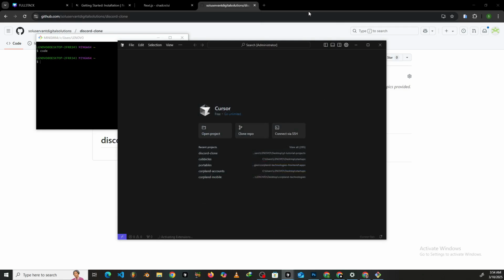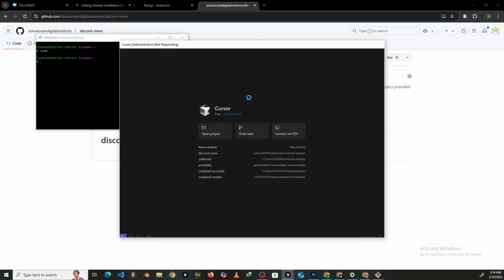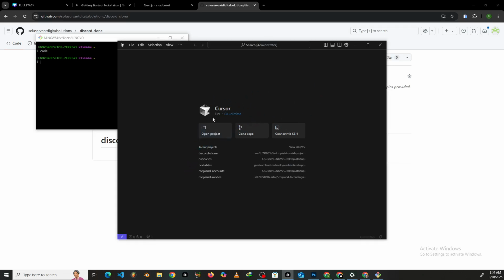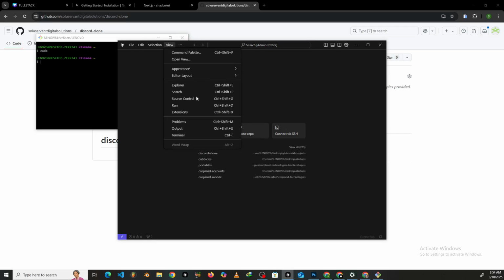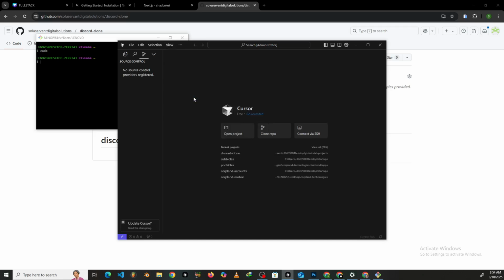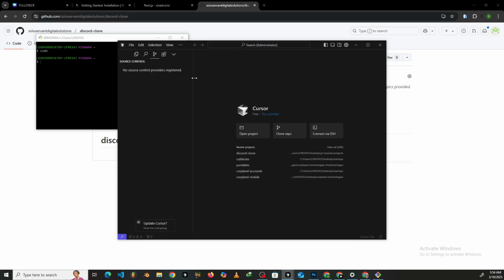All right, so I think most of you will be using VS Code. If you open up VS Code, you see an empty get started screen, a workspace here, and then you just click on clone repository from there. But just in case you are not seeing any of that, you just go to view and then source control right here. So I'll just click on source control. For some reason it is slow, but we should be able to clone our repository.